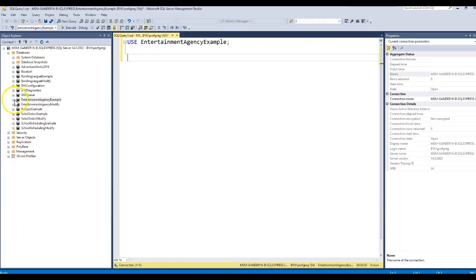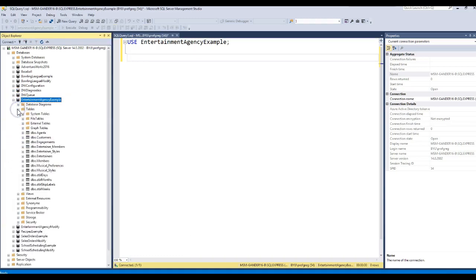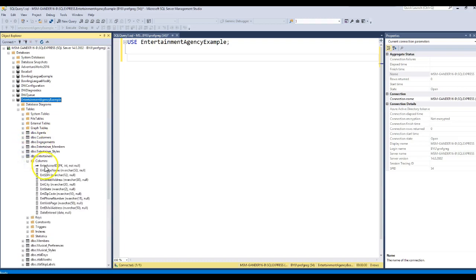And if I look at my database structure over here and I look at all the tables, once you know the tables and understand what all the data is inside of them, and that's important to do, you need to go and learn what is in your data and learn what tables represent what. We know that we have the entertainers table, and in the columns we have a city and we have the stage name. So each record or each row in the entertainers table represents an entertainer, and the unique ID is the entertainer ID.